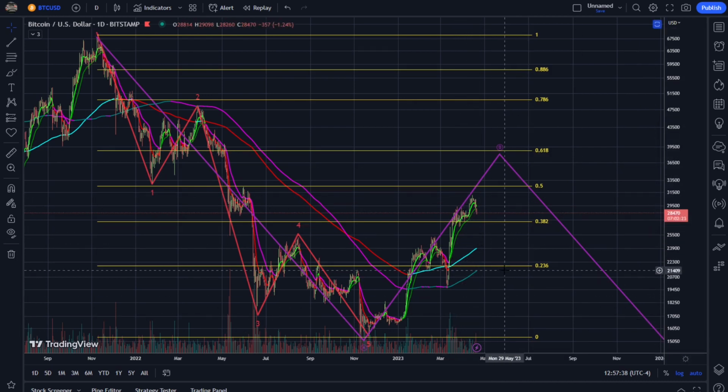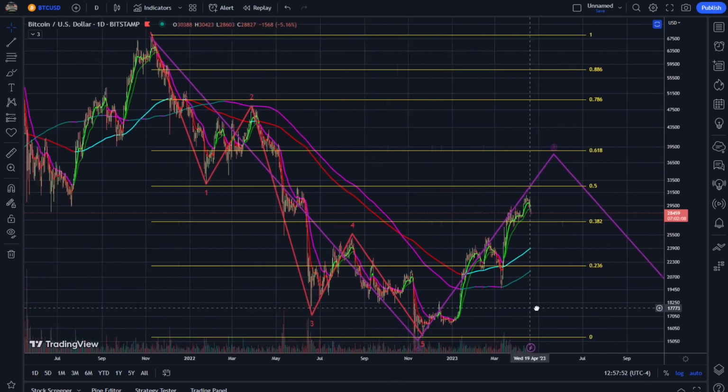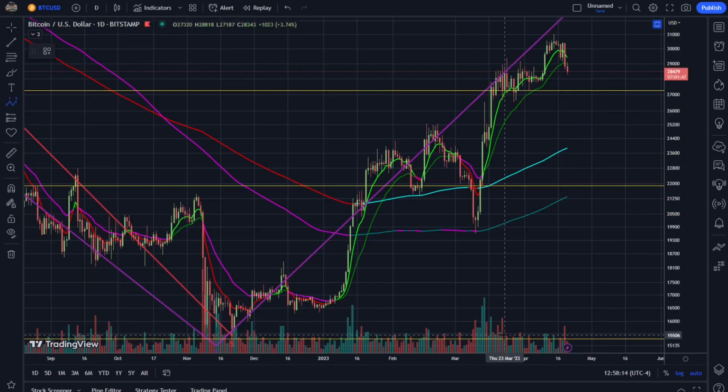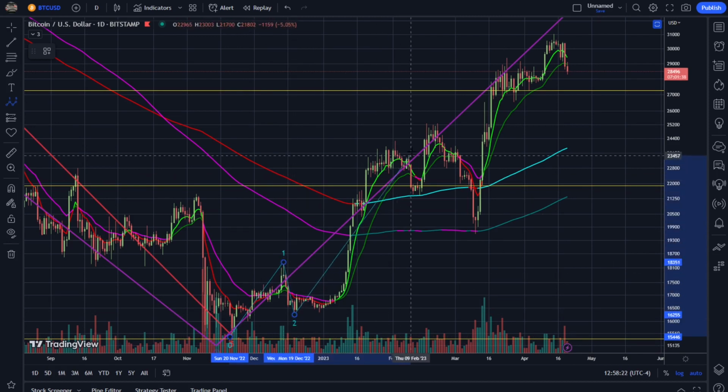We're coming back down here to find support, and then eventually we'll continue to the upside or continue to the downside regardless. So what we want to do is zoom in on this point right here and see, can we figure out any kind of actual structure inside of this area? So essentially what I'm looking at is we had this initial drive up here from the lows and put in our initial 1, and then we had a retracement of that 1, and then we push up here again and we topped out our 3 and then had a potential retracement of that 3, and it was higher than the 1, so it fulfills our rules.